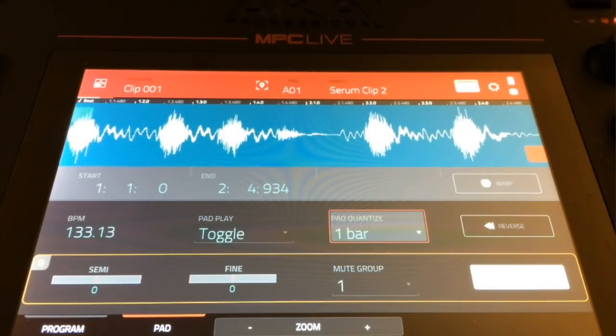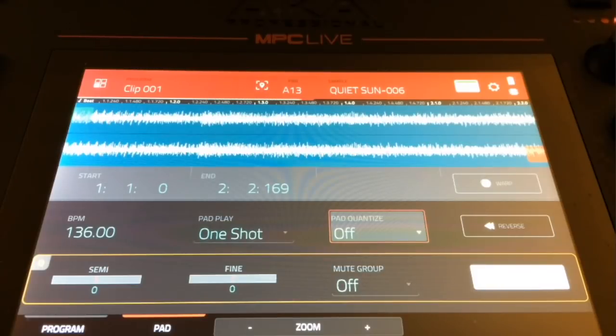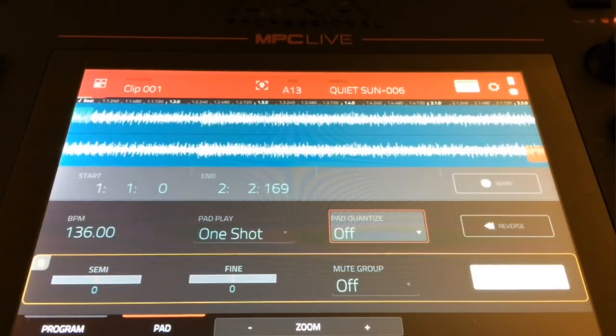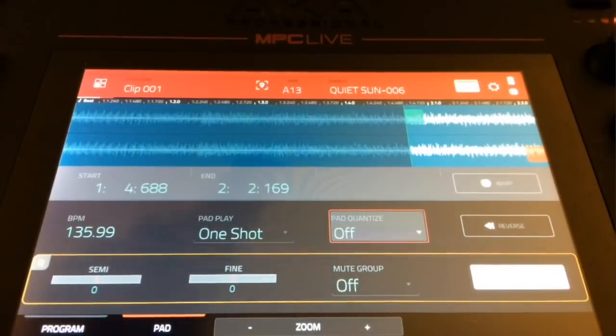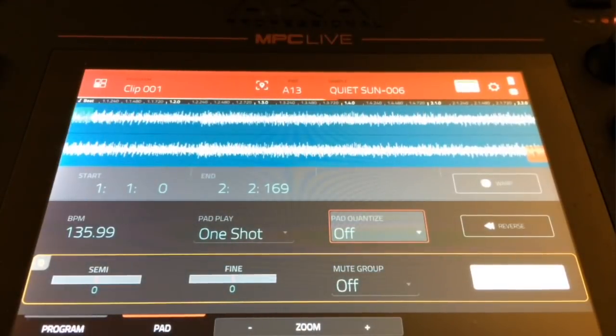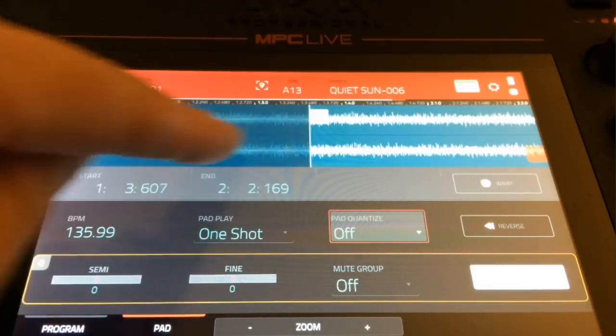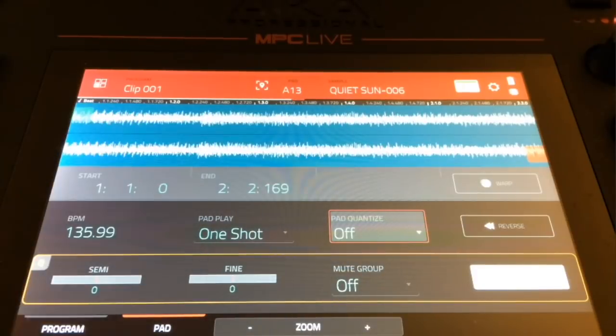Let's go up to my top pad. So this is the 1 shot, so I've not got that set to any quantization. I could have it set to a quantization, even though it's a 1 shot. At the moment, it's a 1 shot just so I can jam this pad over anything at any time. So you can obviously live jam your samples from different start points and adjust those on the fly. When you've got it set to off, that's what I would recommend if you just want to jam your pads in the same way that you would do in a drum program.